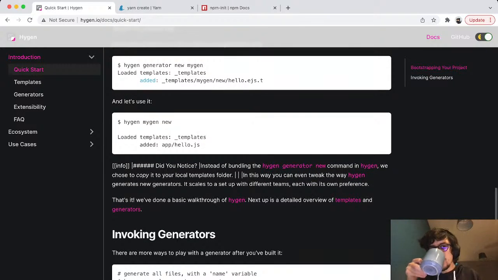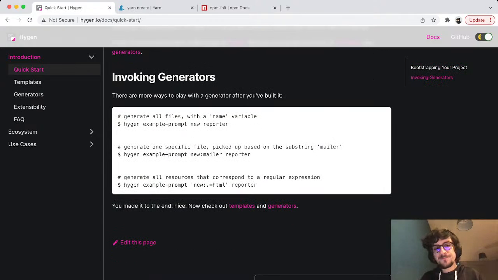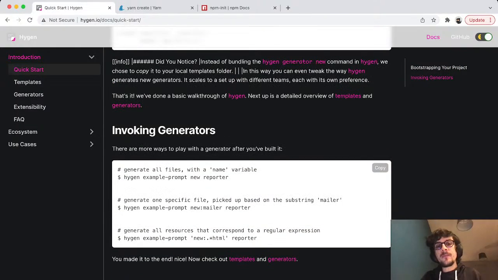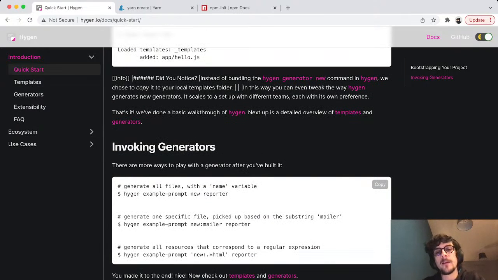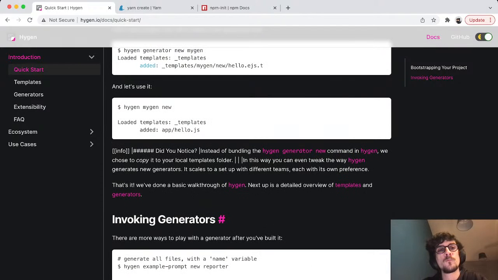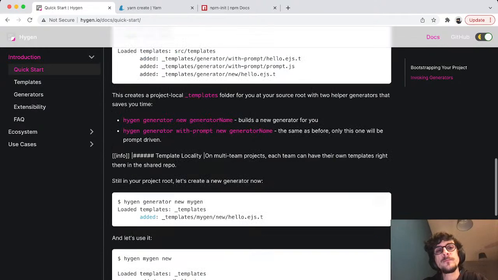We already tried that. And look in generators. Generator with prompt. The same as before, only this one will be prompt driven. Let's try this one.